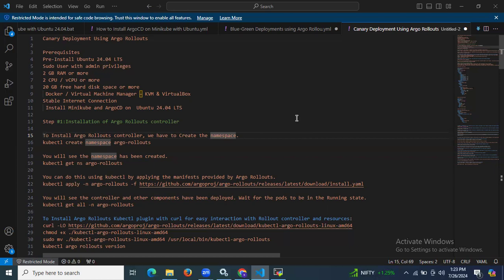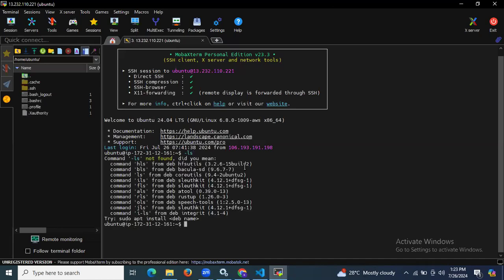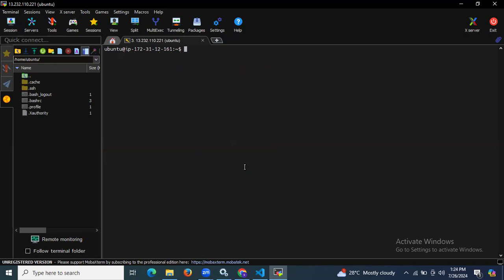And after that, the main prerequisite is we need to install Minikube and Argo CD on Ubuntu 24.04 LTS. As you can see here, in my instance, I have successfully installed Argo CD as well as Minikube.